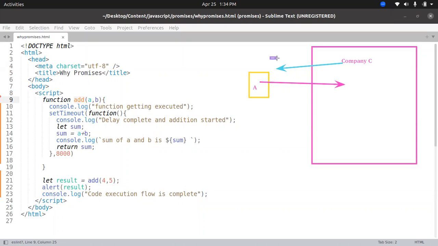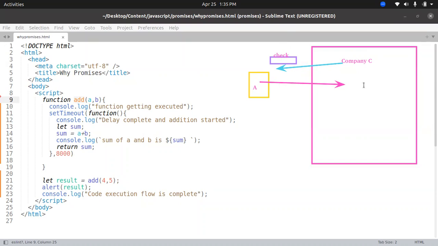So A receives a check from company C of, let us say, 30th of the month, with the amount he's supposed to receive, and he can encash this check after 30 days. So what company C is giving A is a guarantee that the payment will be done after a certain amount of time, which is on 30th.